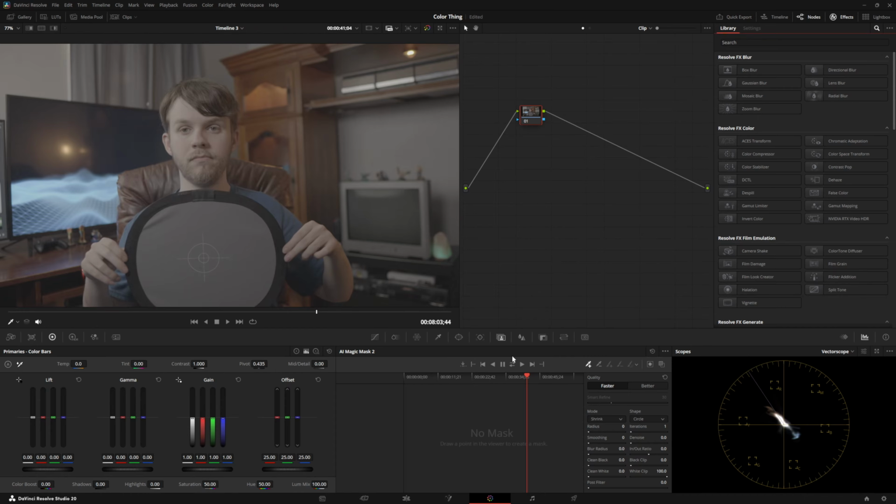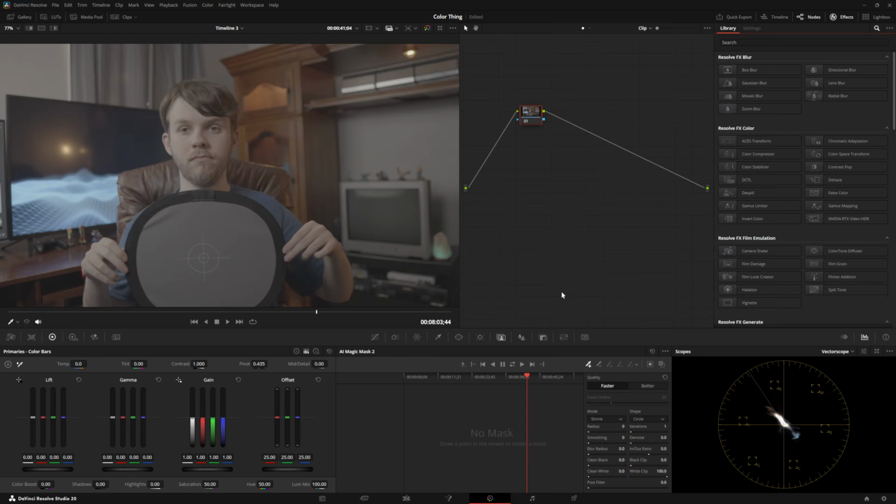And I keep saying grade here, but what I actually mean is color correction. Anybody can use this page to add a special look to their footage, maybe making it teal and orange or black and white. But that type of stuff usually isn't necessary for day-to-day work inside of DaVinci Resolve. Most people just need to fix their footage, and that process is called color correction. So I'm going to show you a 5-node setup that will take any clip and correct it to make it useful inside of DaVinci Resolve.